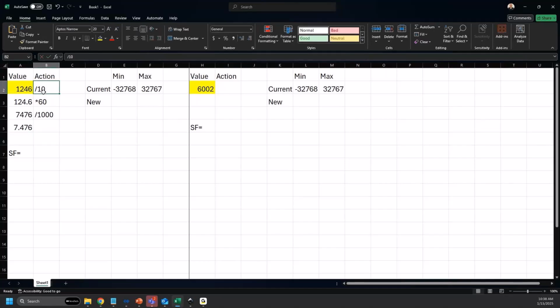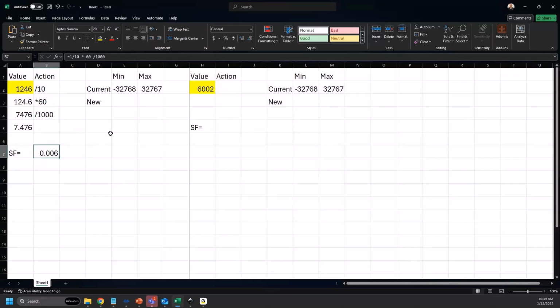Keyboard's acting up right now. Okay, so now to determine the scaling factor, it's just combining all these actions together. We're going to say it's 1/10, times 60, and divide that by 1,000. So now we have a scaling factor of 0.006, which is just combining these three.